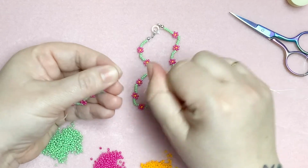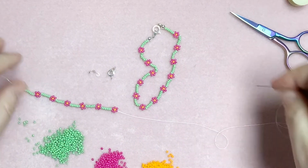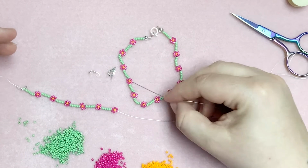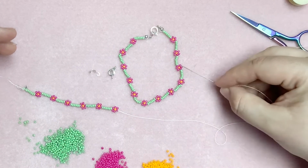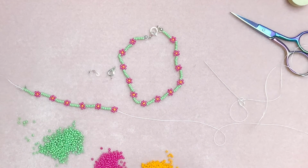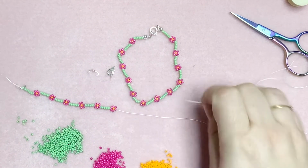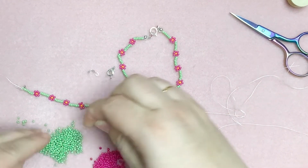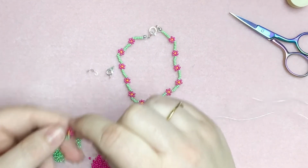And you're just going to keep doing this till you get to the end of the bracelet. So on this bracelet here, I've got 1, 2, 3, 4, 5, 6, 7, 8, 9, 10, 11, 12 flowers. So I've got 6, so we're halfway there. So I shall keep going. Oops, trying to put your arm in the beads. And we'll be there in next to no time.